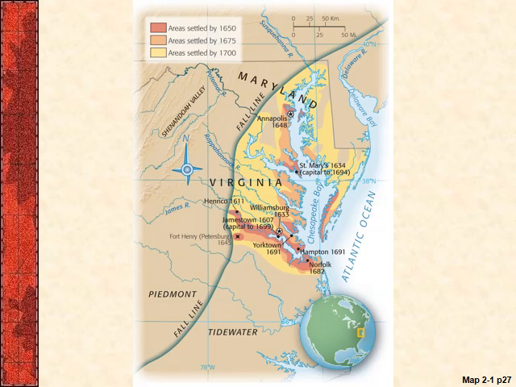Alright, so looking at a map, you can see here's the Chesapeake Bay here on the right side of the picture, the coast, the James River, and then you can see Jamestown right there. So Jamestown is founded in 1607. Another city nearby is Williamsburg, founded in 1633. That eventually becomes the capital of the Virginia colony.